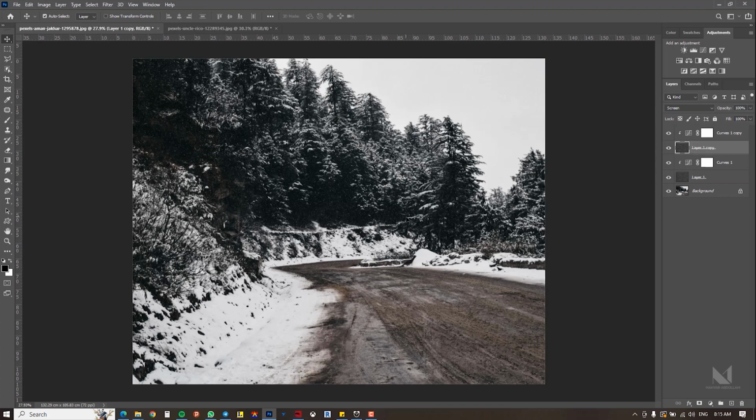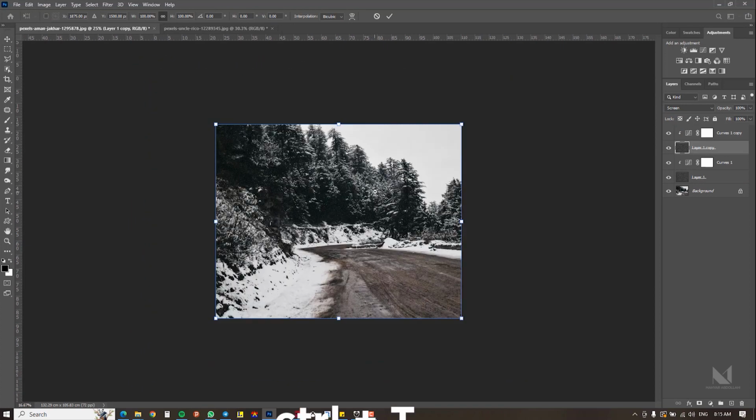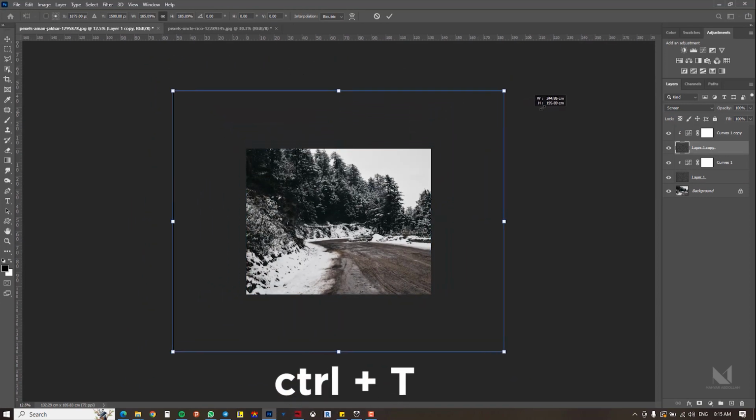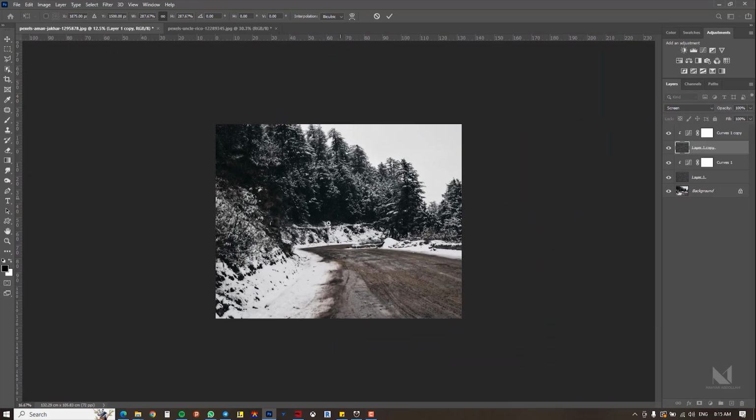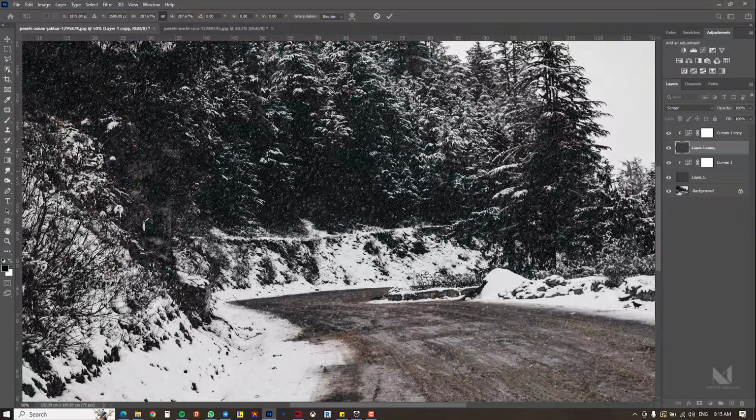Now I select layer 1, press Ctrl T and enlarge it. Now I hold Alt to make it bigger from both sides, and now if I zoom in, you see that it has large grains here, and enter.